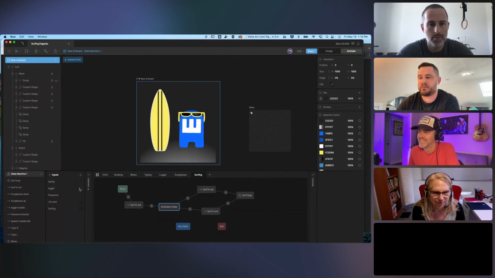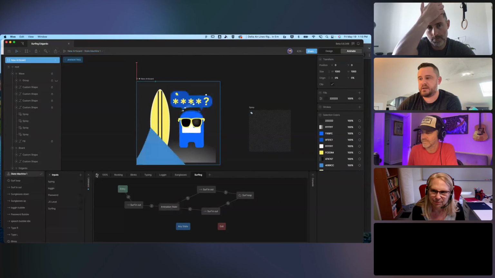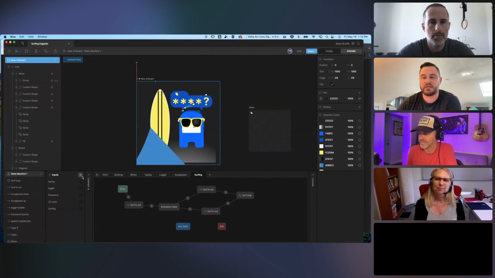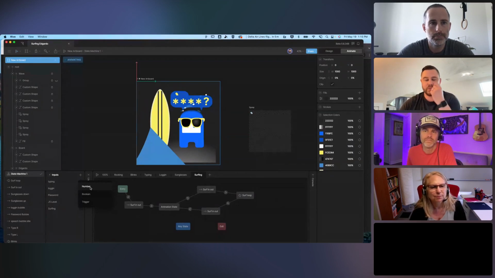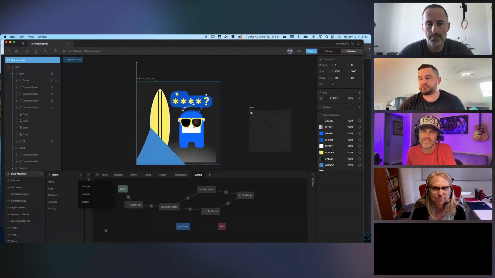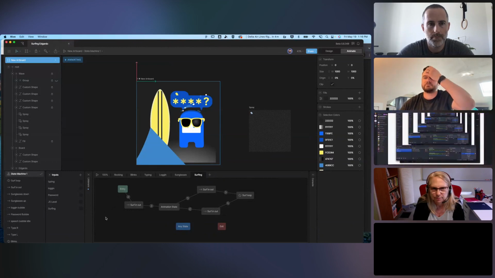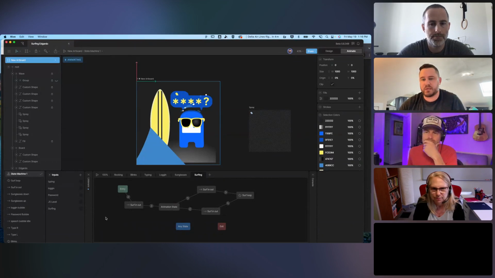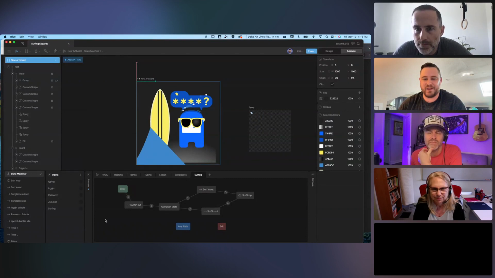So that's why I wanted to make that drawing that I showed at the beginning, because I knew I had these 5 things, and I wanted to think about which are triggers and which are Booleans. There's also a number input type, which you can do some really fun stuff with as well. But right now, I'm just using Booleans and triggers to get this all functioning. So maybe a pause for just a moment. Any questions on what I'm showing here so far?